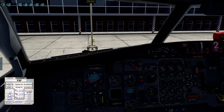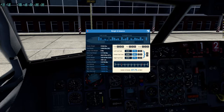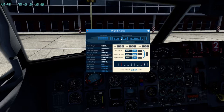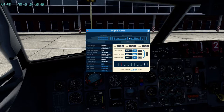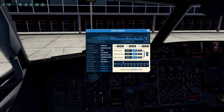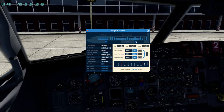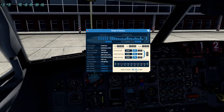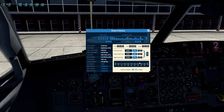And then we are going to go to weight and balance. Today's passenger count is 103, so let's fill up first class. Yes, 103 passengers. Our zero fuel weight will be 128.7. Perfect. And then our fuel today is going to be at 19,600.